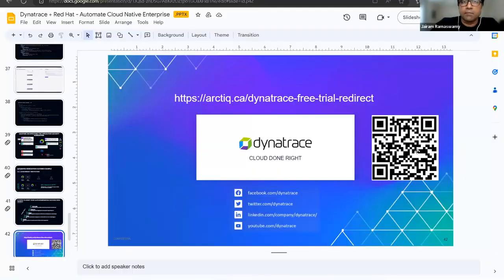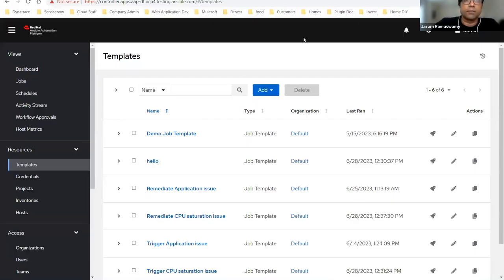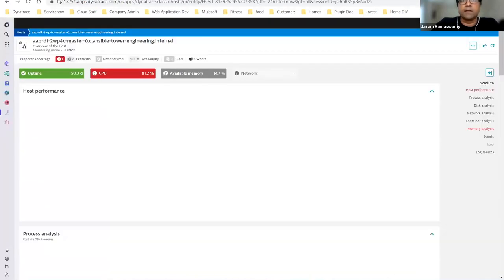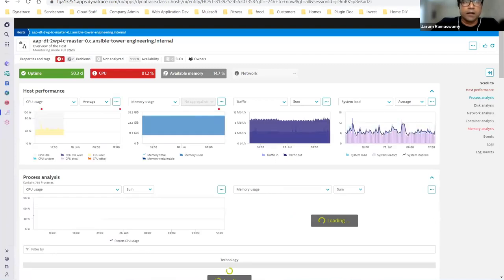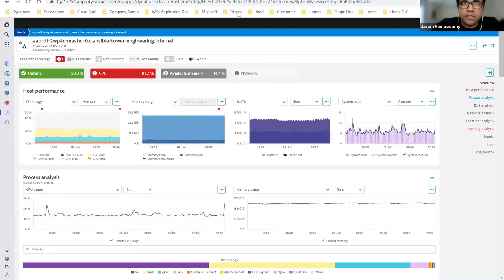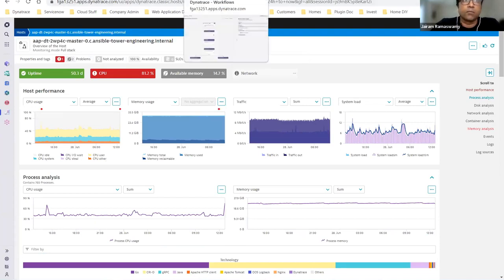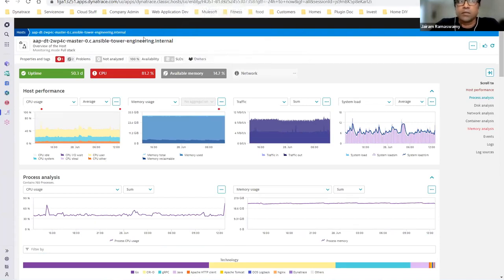Before I get in, let me go back to my demo where I can show you what's happening. So this is what I triggered. I triggered a CPU saturation issue. And on the Dynatrace side, if it doesn't work, that's fine, I can show you an old problem which we triggered, but I do see a problem here. Let me go back.